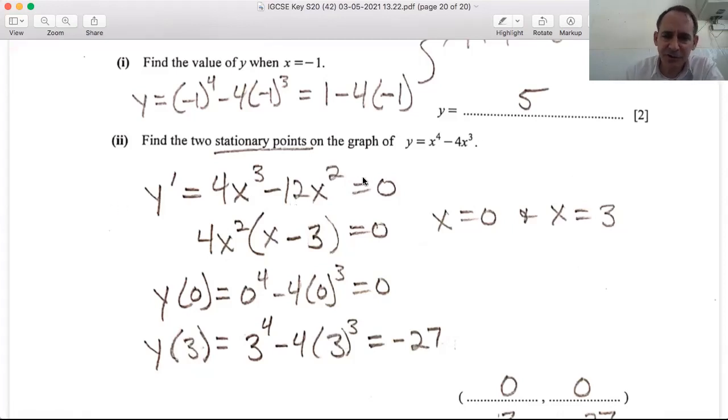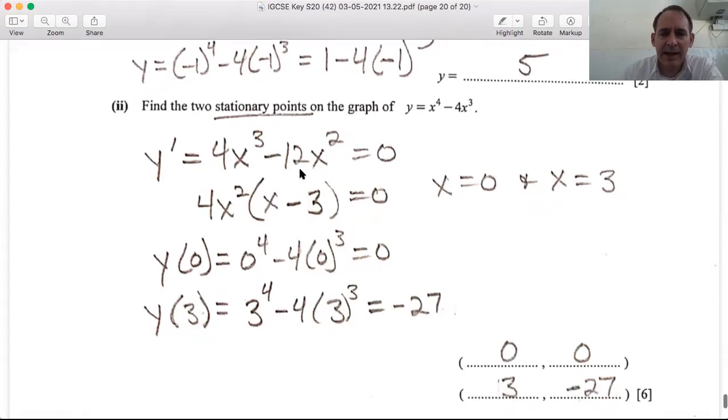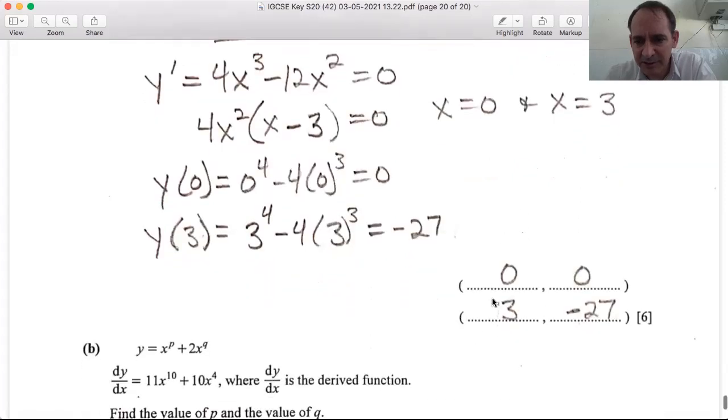So this is our first derivative, our slope, and we want to set it equal to 0 because that's how we find the maximum and minimum points, which is the same thing as the stationary points. And so we factor out 4x squared, which is common to both, and when you factor that out, you get x minus 3. Set both of those equal to 0. When you take 0 divided by 4 and square rooted, you still have 0. When you add 3 to the other side, you get 3. Those are the two x components, 0 and 3.